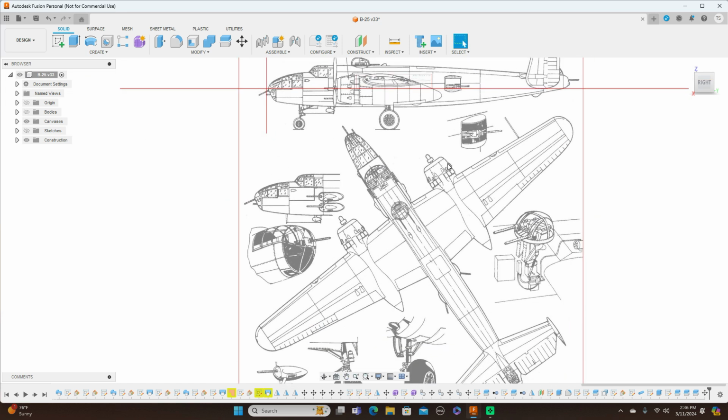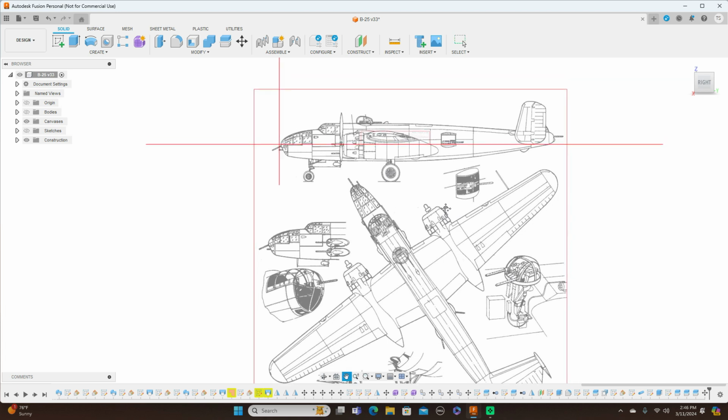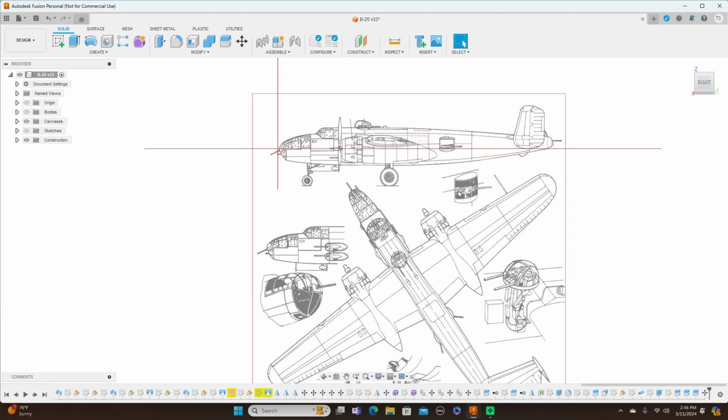So this first video that I'm going to do is just going to be inserting the pictures and somewhat getting the shape of the fuselage. And like I said, this is going to be a series of how I'm going to do this, so it's going to take a little time to get all the detail in here. But first of all, we'll go ahead and get a little start here and get the first few pictures inserted. So let's get started.